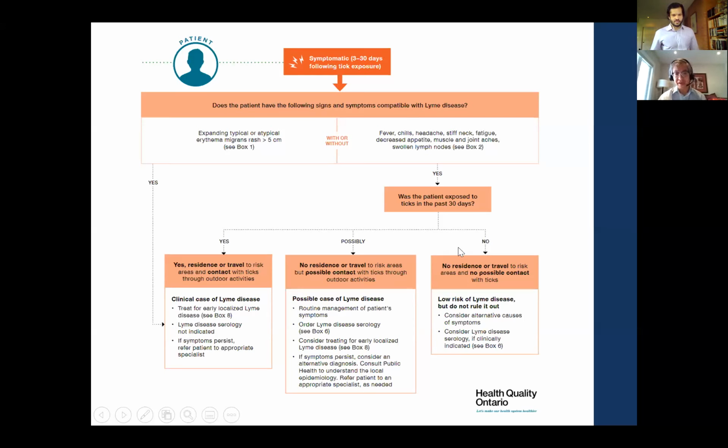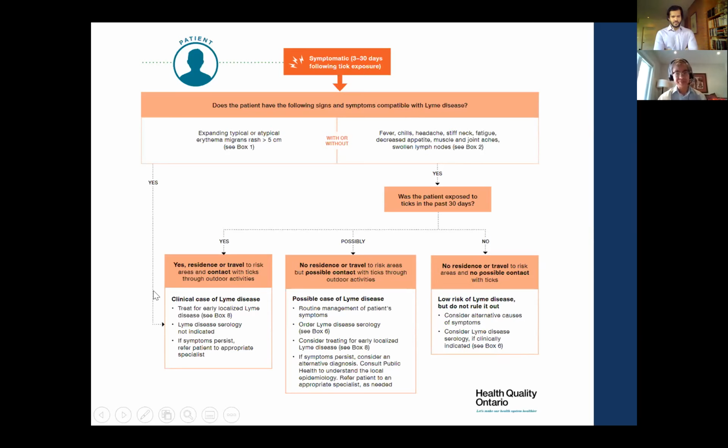For this part of it, you're looking at symptoms that are fairly non-specific. Then the next step is really to see what are the chances of them having encountered a tick. This box is fairly easy if you have someone who is always indoors, someone perhaps who lives in a long-term care home and is housebound. Certainly, if there's no real possible contact with ticks, that's highly unlikely. Then that's not going to be on top of your diagnostic differential. You can either rule it out, or you could consider doing Lyme disease serology, again, bearing in mind that there are potential false positives.